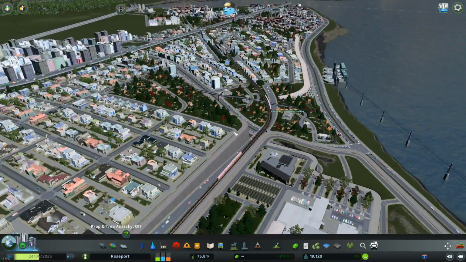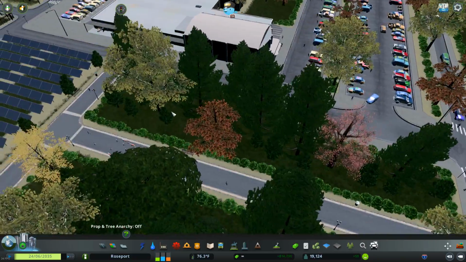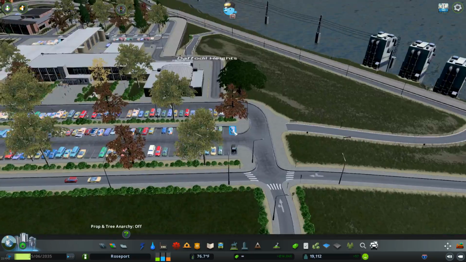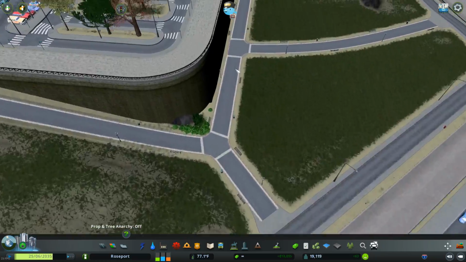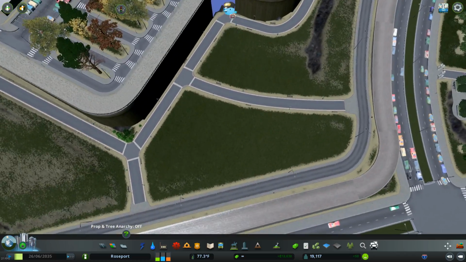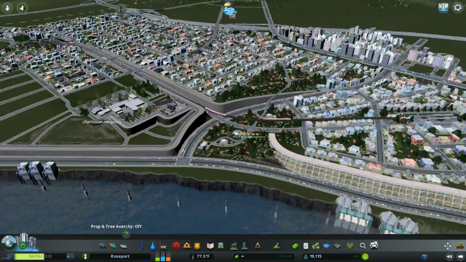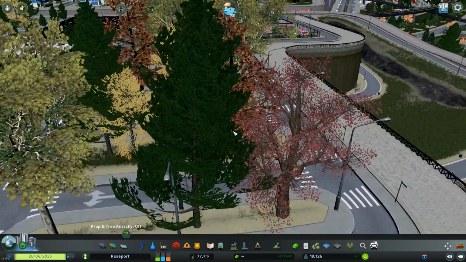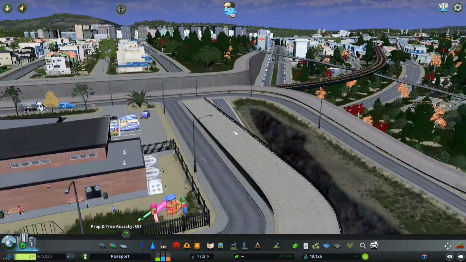I also got a few new trees as well, as you can see. There's one, there's another, there's a nice tree. I love that tree. Yeah, and there's a reason why these are so close. There was also a funny little thing I found out: corners don't work well with not seeing the top of them. But yeah, I like this because it has a railing and it makes sense.